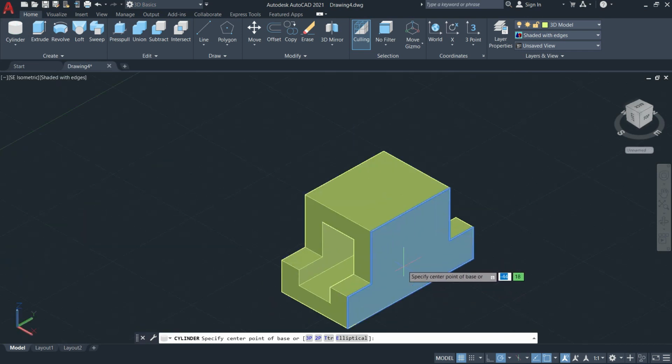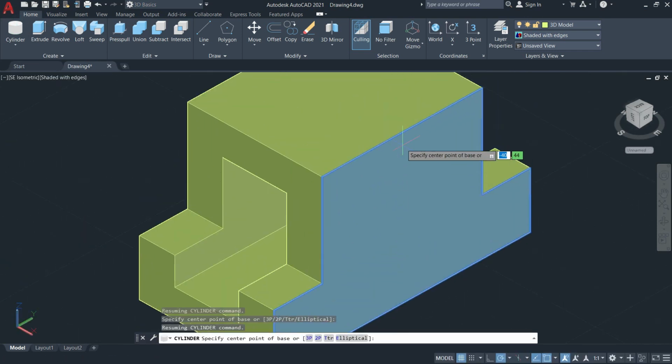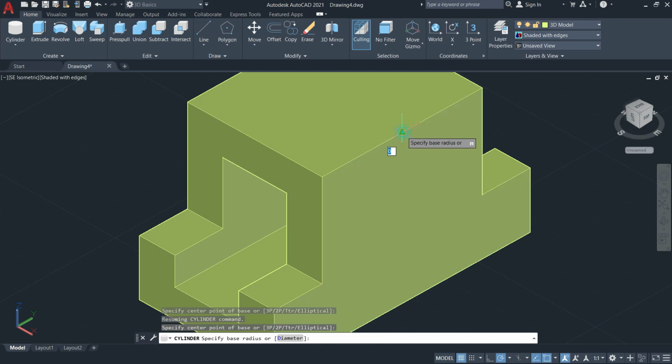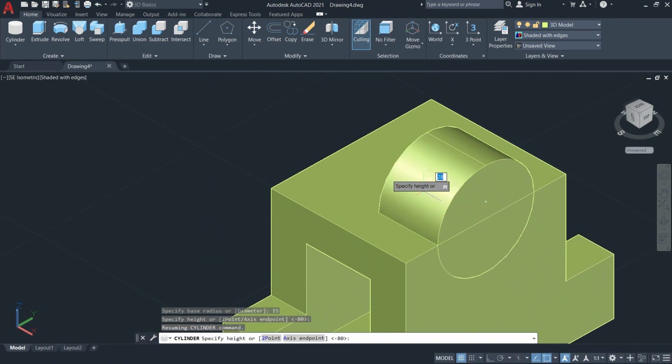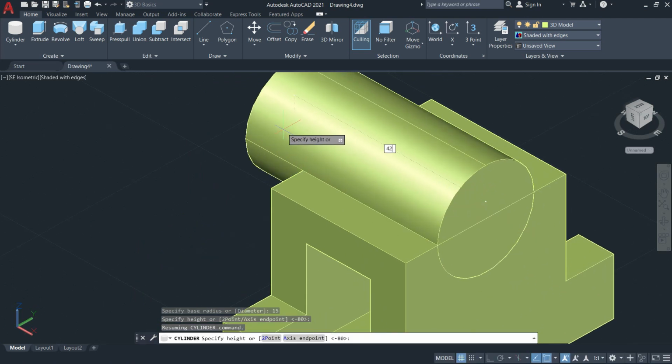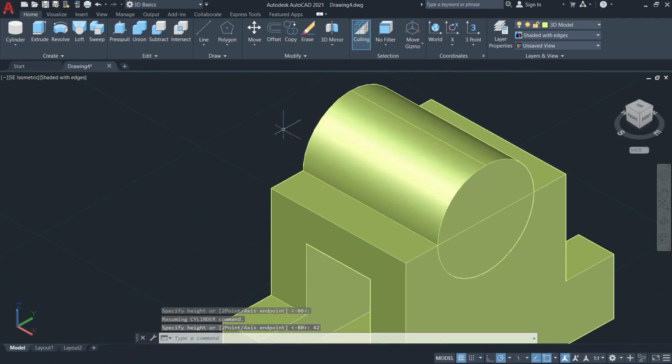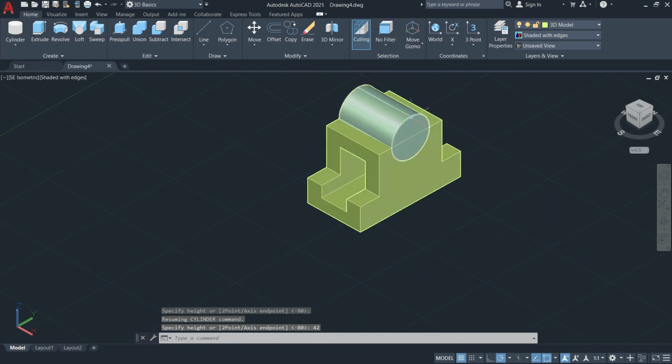this face, or you can use it at the top. The diameter is 30, so the radius here is 15. Enter. Then the thickness is 42. Enter. And then I'll move this downward.